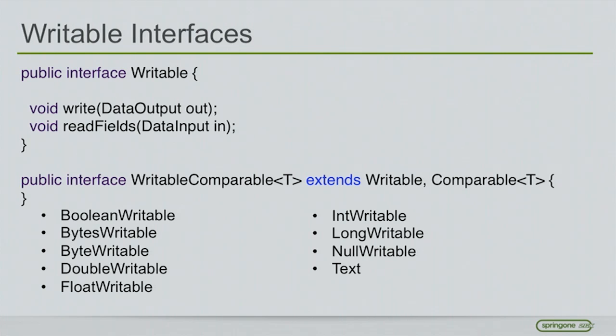And the record writer is how are these bytes physically written out. So there are Writable interfaces that are basically serialization for the data. There's a write that takes in a DataOutput and a readFields, which takes in a DataInput. And there's a WritableComparable, which extends Writable and Comparable. So these are the key value pair data types that exist. There are numbers out of the box, Boolean, bytes, long, int, a lot of pieces for that. You can write your own custom Writables if you have your own special format.